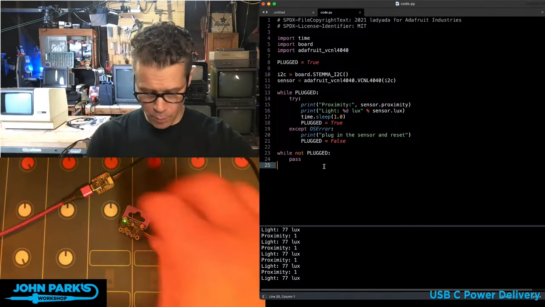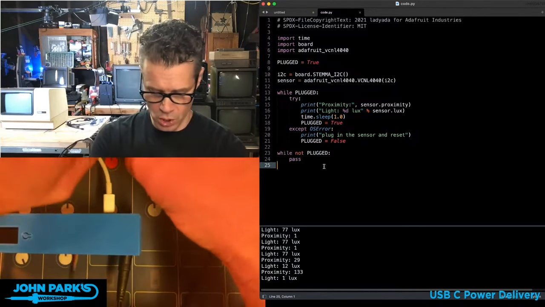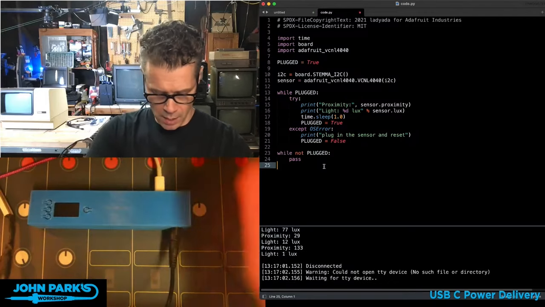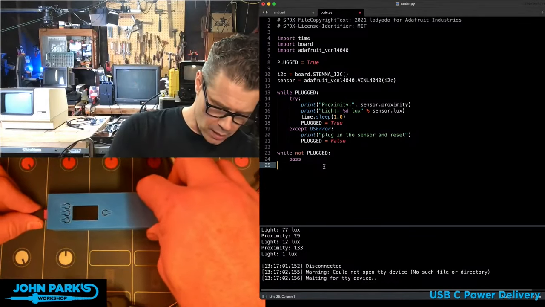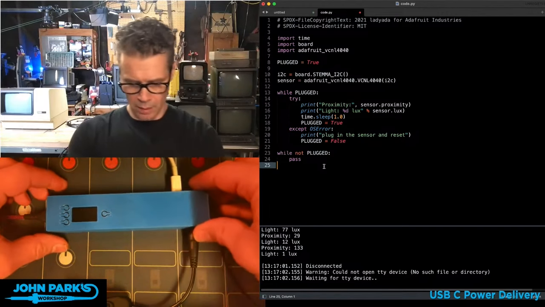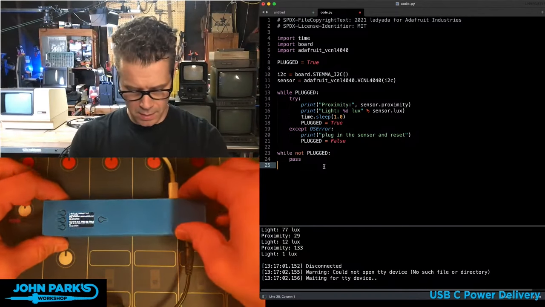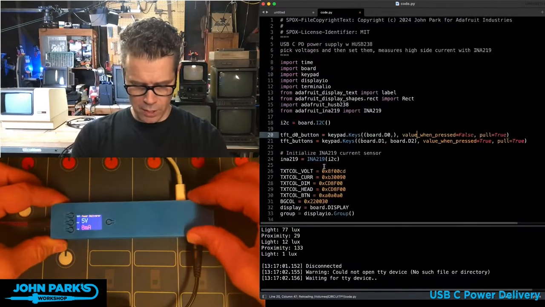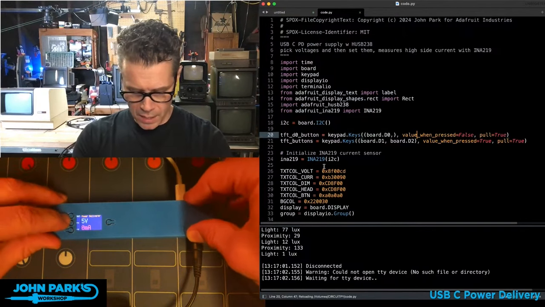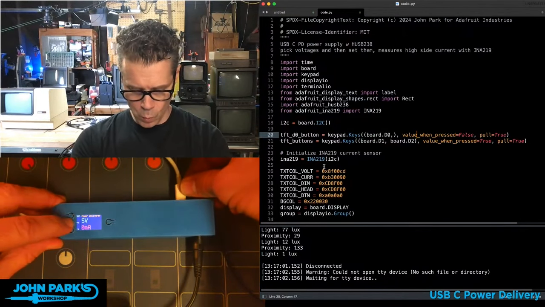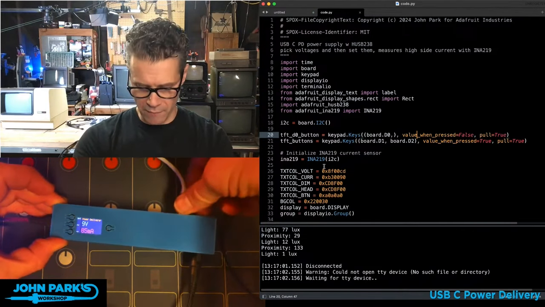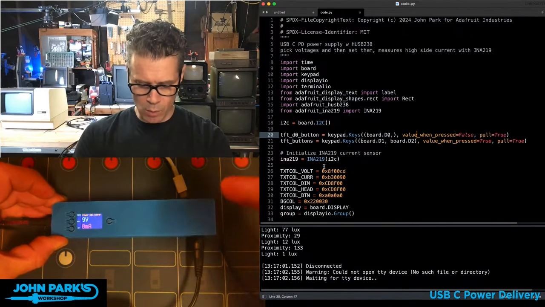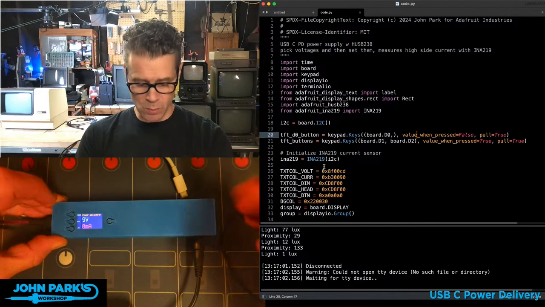So here's an example with a screen that I like to show, which I think makes a little more sense, but the code is more involved. So I'm going to plug in my power deliverer here, and you can see if I go and try to do something with the power plugged in, it works. But if I unplug USB-C power, now one of my I2C gizmos is going to fail.